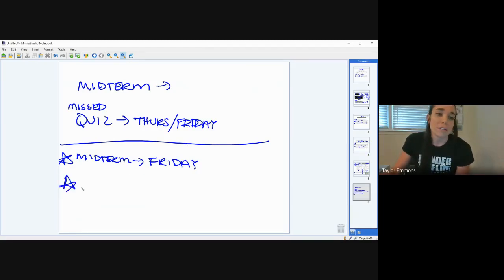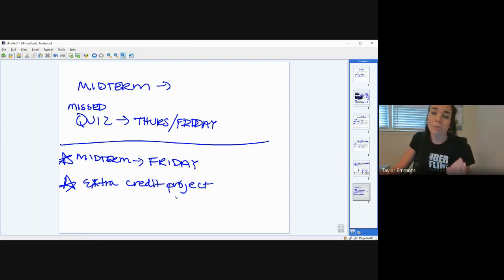Another thing is the extra credit project. That has been posted. This really should be: pick your lowest AKS, the one that you struggled with the most, and try to come up with a project around your house. It can be like a chore. It doesn't have to be super extreme. For instance, if I were to pick AKS 16, which is creating equations, I'm going to go find a project around my house that's going to allow me to create equations. It does not have to be that big of a project.